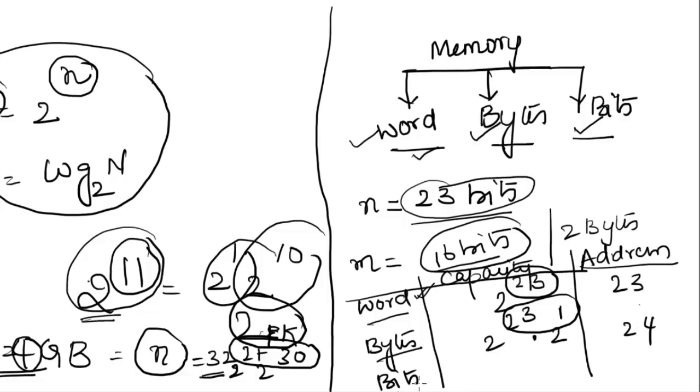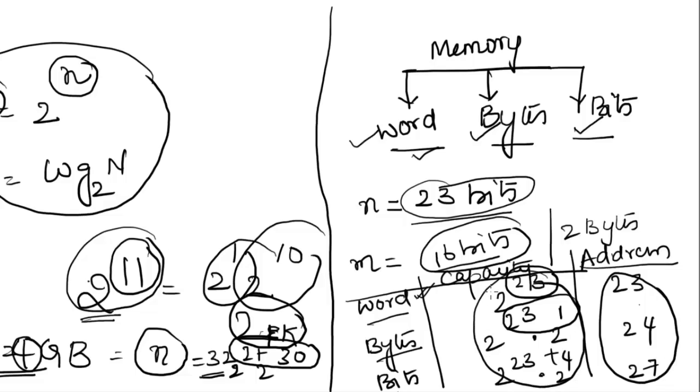Next, similarly in the form of bits also. Bits is nothing but this entire answer in the form of bits. So first we will take it as 2 power 23 number of words. One word is having how many bits? 16 bits. 16 bits is nothing but 2 power 4. So total bits required is 23 plus 4, which is 27 bits. So this is the address bits and these are all the capacity of the memory.